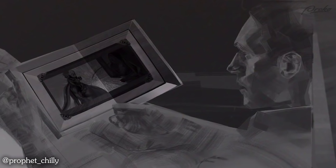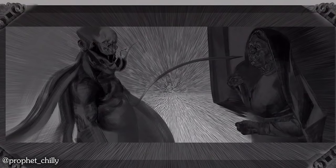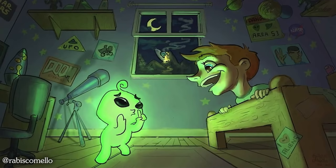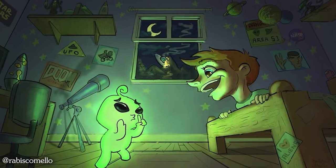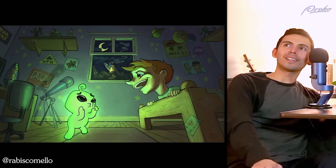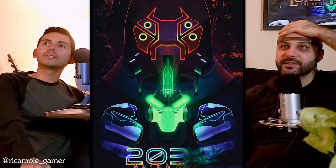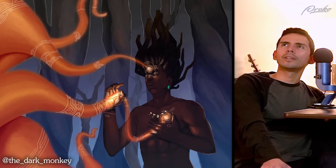A really nice head, and the character is looking at a photo of his mom meeting his dad — very album cover. Then some sticker-style fun art: a really cute alien design, crashed ship in the distance, kid likes Area 51, Spock sticker on his bedpost saying 'I love aliens' — the alien shows up and says 'you came to the right place.' Then a reflection piece with an eye and reaching 2030, the third panel is obliterated. Indigenous contact again — maybe a shaman doing a ritual, nice interpretation.